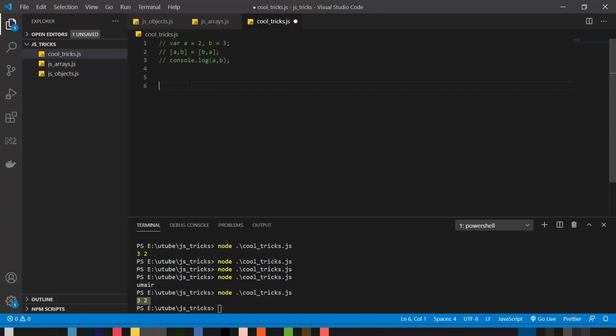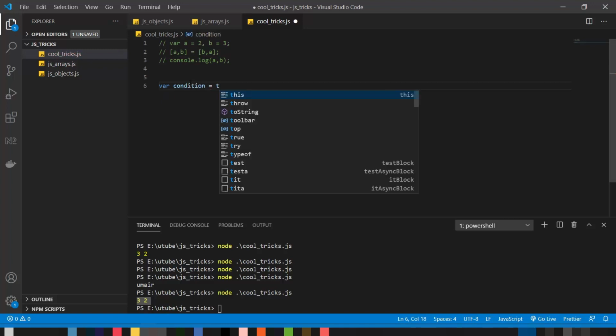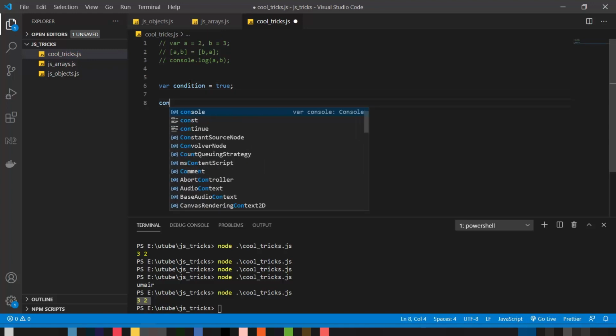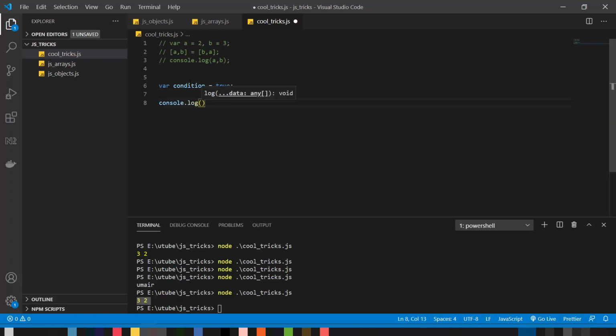So let's move forward in the second JavaScript script. Now I want to add a variable and a condition equals to true. So this is a condition. Let's say I want to print something based upon this condition. We can have any condition, right? I'm gonna put my name over here. So I want to add a condition: if this is true, I want to log this value, right?